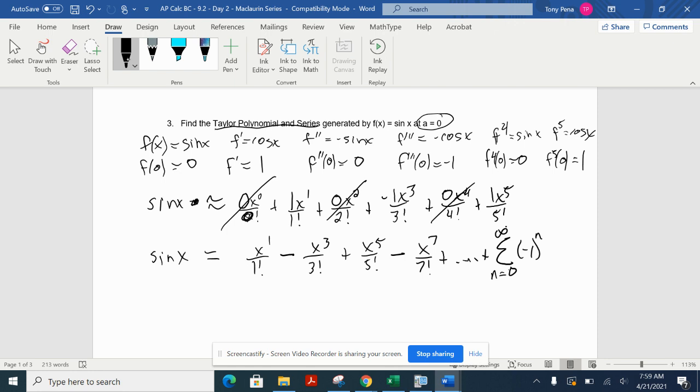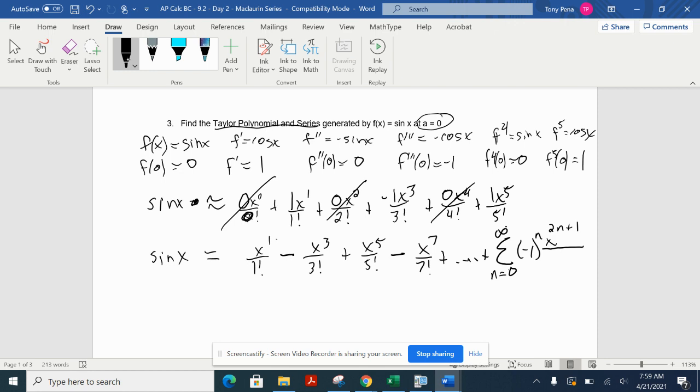If you then look at your powers, this one sometimes people have to think a little bit longer on. If you tried it, hopefully you're able to come up with it. What you should have gotten is, if these are all odd powers and we're starting at the n value of 0, we would want 2n plus 1. Because if I plug in a 0 here, I get x to the 1st. If n is a 1, I get x cubed. So we went from the first power to the third power. If n is a 2, I get a power of 5. So those give me the exponents that I want.